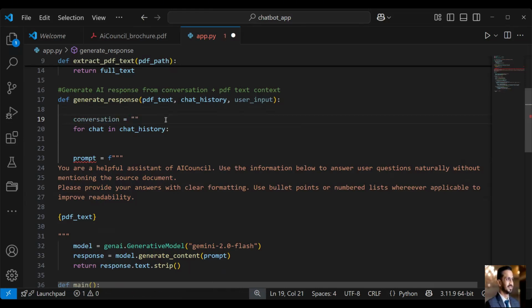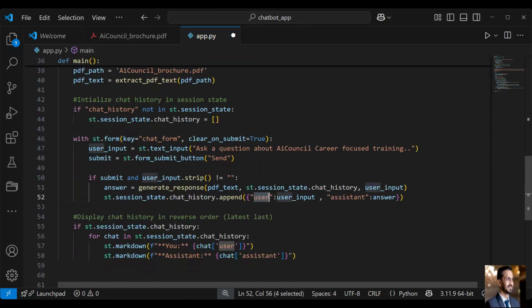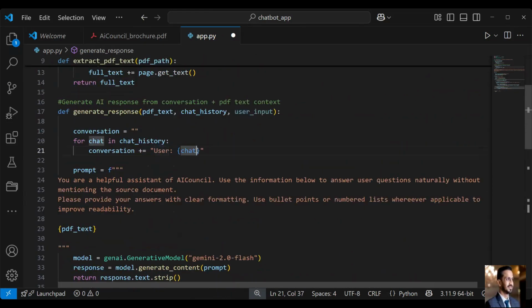Okay. So there'll be a blank conversation initially. Now this conversation will be appended with the chat history, right? So for that, we'll do what? We'll add what the user asked. So the user arg that is present in the chat. And the key for the user is what? We have defined the key over here, user. Okay, this is the user key. So chat user. All right.